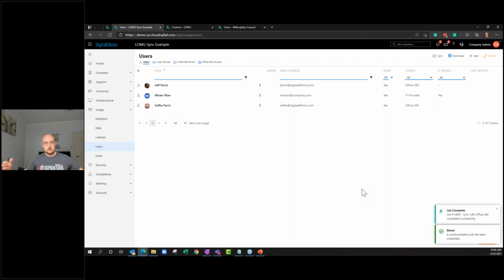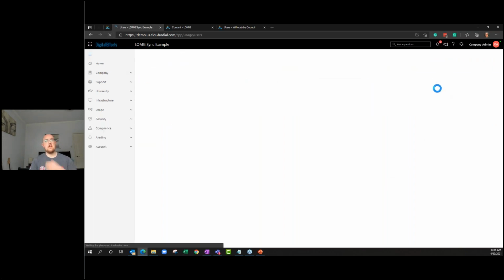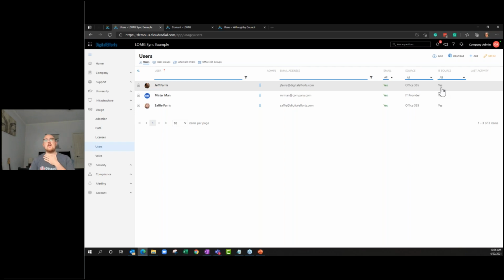Back to the greater context of the management phase, this user reconciliation, making sure everything's up to date, is really handy because it keeps the user counts clean and keeps the client conversation going within their portal. So it just finished the sync. When I hit refresh, what I'm looking for is that they have been added, and you see now that it says yes. This is the ideal outcome of user syncs in CloudRadial: Jeff has been found in Office, he has been found in the PSA, and he has been merged together as one contact in CloudRadial.